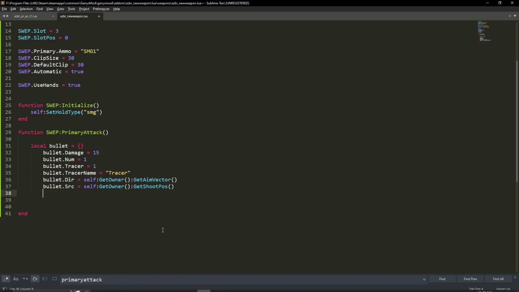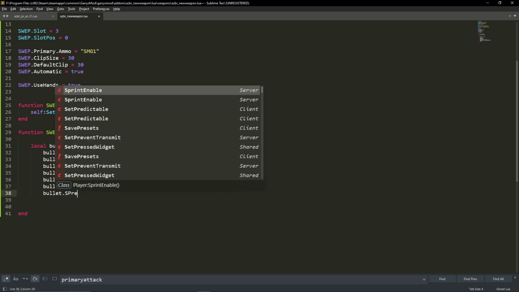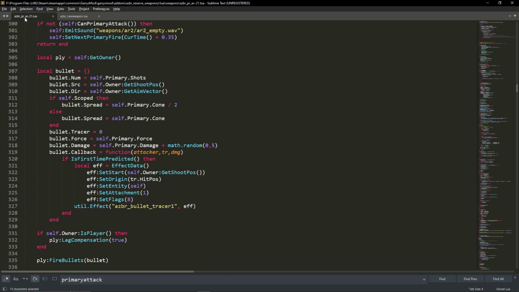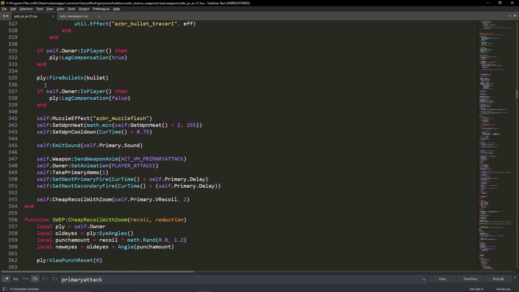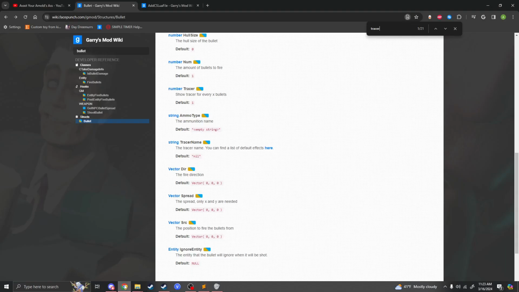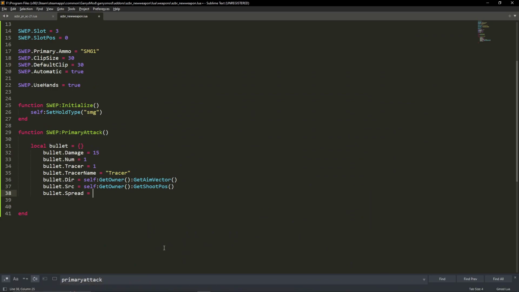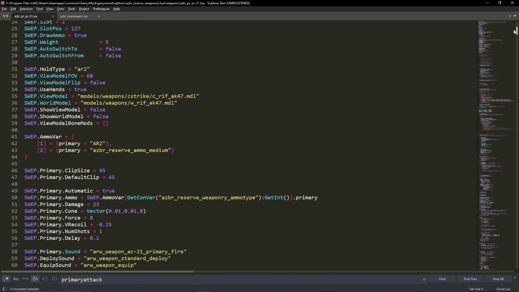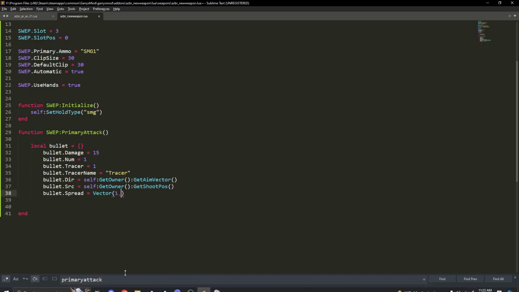How about the spread? Do you want your gun to be extremely precise, or do you want to have a little bit of deviation, some spread? Let's do bullet.spread equals. I'm sorry, we're going to give it a vector. A vector is basically a unit to calculate position or direction. We're going to do bullet.spread equals vector, and we're going to set it to a very small vector. Because if you set it to like vector 1, 1, 1, it would be very inaccurate. So how about we set it to 0.01 for x, 0.01 for y, and I don't think we have to set it for z. I think we only have to set 2 values. So for z, we'll leave that alone.